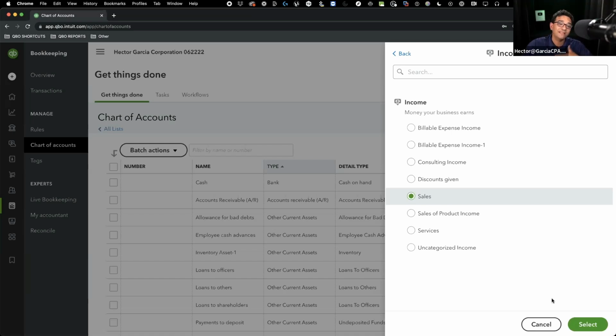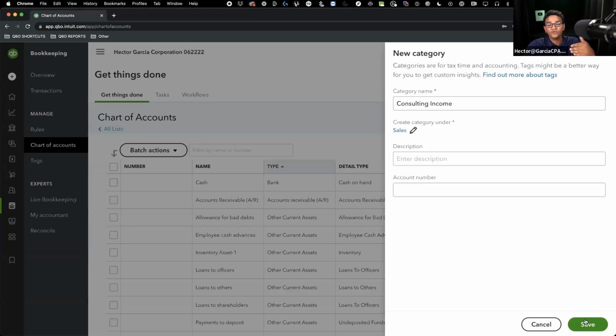So the user would need to switch to accountant view to get that extra option, that different option, to have that drop down menu where you pick the income category as the parent per se. So right now I can't pick income as a parent. So any accounts that you create under the new chart of accounts experience is going to go as a sub account. They did make an exception for banks and credit cards, thank God, because that would have been even messier. But that's what they're doing.